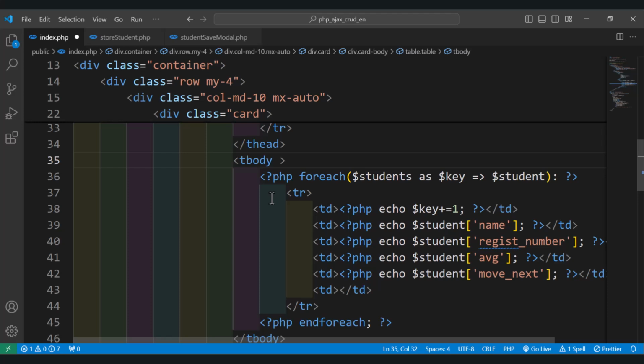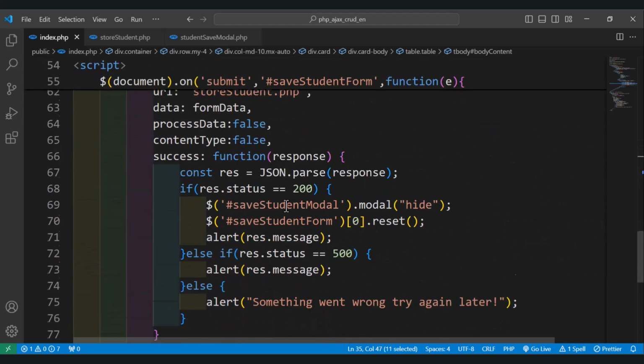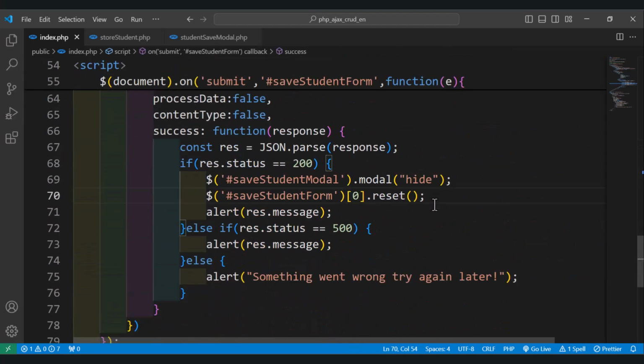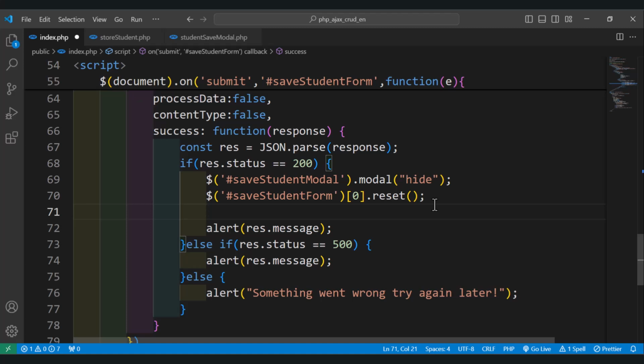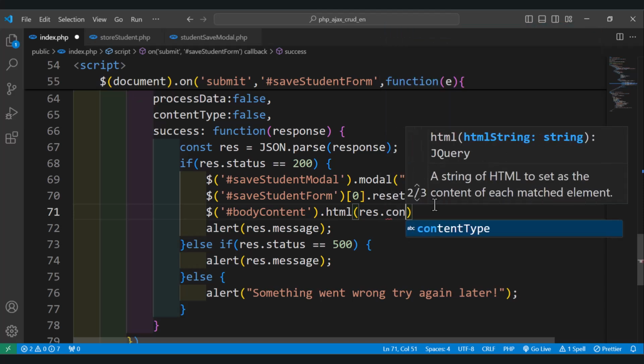Let's give it an id, body content, and we can use this body content down. So once we have the result here, we use the body content, and we use the html method, and we give it the res.content.